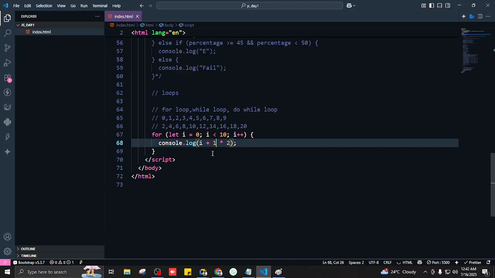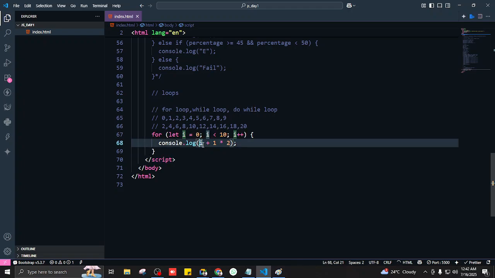Yesterday you guys told me about the order of operations. Basically, multiplication always takes precedence. So it's multiplying this first and then adding it to i. We don't want that. We want to add first and then multiply.